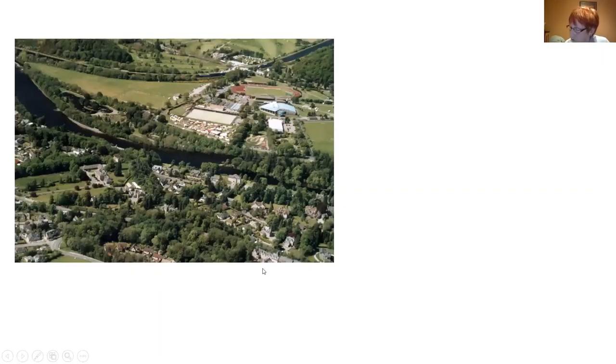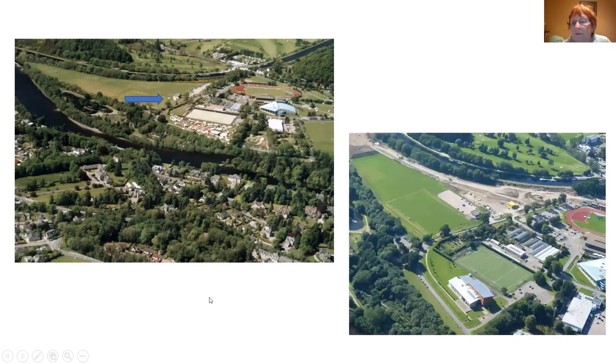Going back to 2004, on the Canal Park side — the other side of the bridge over the river — the road skirts the canal here, and you can see that the rugby club was in the way. But the bonus was that it got a nice new pavilion built for it. This is what the area looked like in 2016 — another roundabout giving access to the new swing bridge.